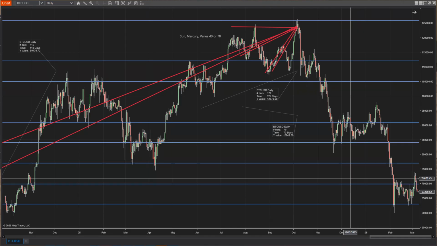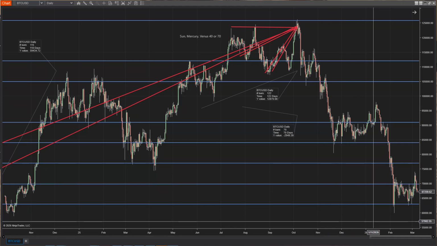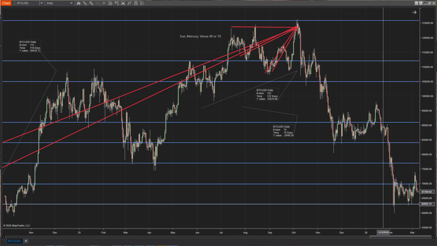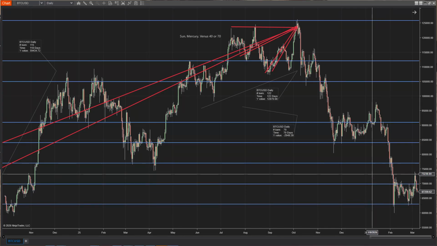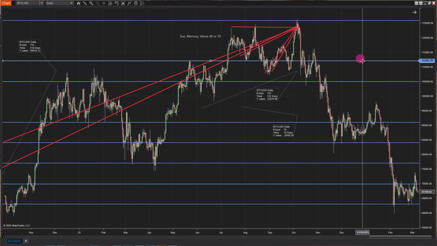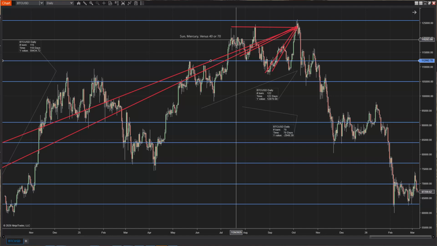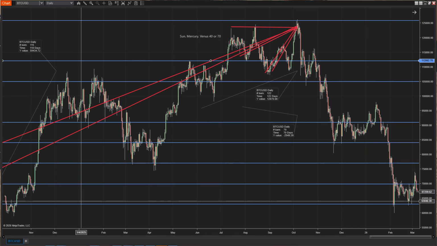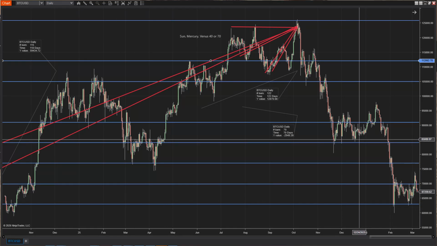Here's a look at a daily chart where I've got levels here at the 63,000, the 70, the 77, the 84, the 91, then I went up to the 105, the natural 35 times 3, then the 112 area, and then the 126,000. There's also an area here at 119, which was where this pocket of consolidation took place, right around that 119 number. But you can look at this chart and see how the market reacted off of that.